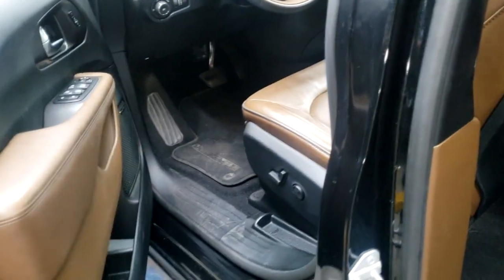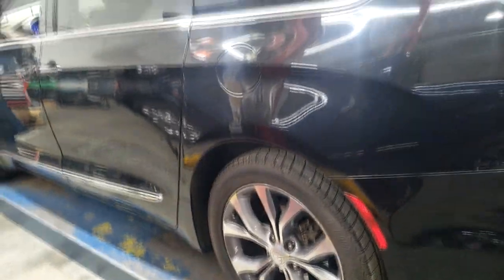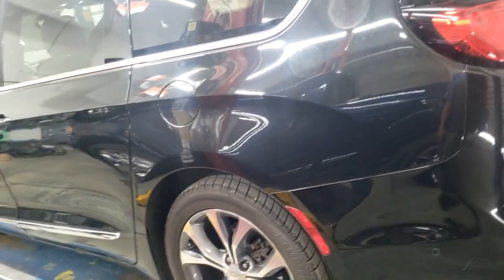Okay. Now, yes, all-wheel drive will drive a lot better in icy, snowy weather, but if you're in one of those states where you hardly ever see any ice or snow, what's the point? If you live in Georgia, there's no point in getting an all-wheel drive Chrysler Pacifica. It's just stuff that will break down the line, and you will have to fix. Some people will say, I don't use it anyway, don't worry about fixing it. It will affect other things, guys. I know, I've been there. Some things you just can't delete because it's tied in with the network computer system.